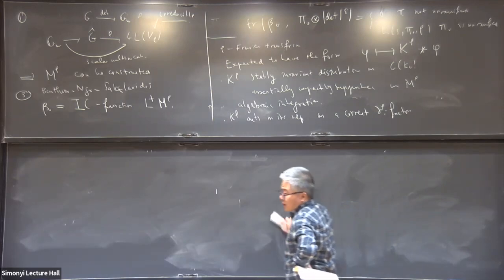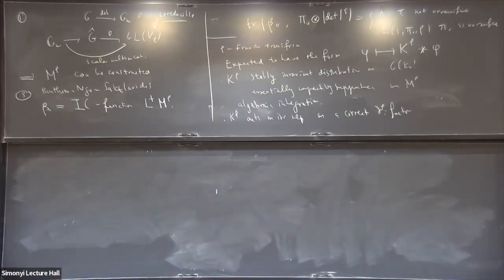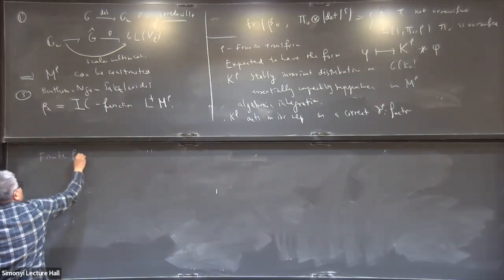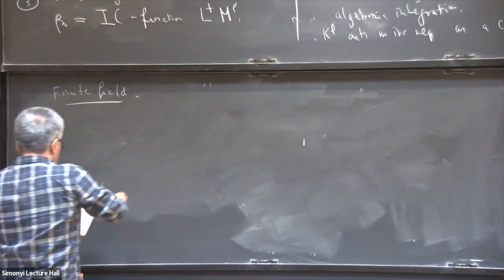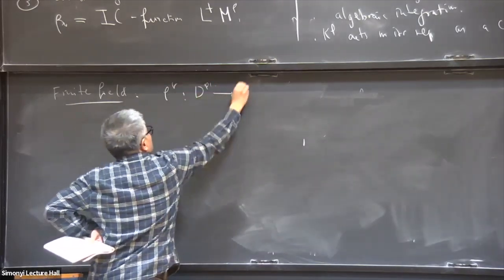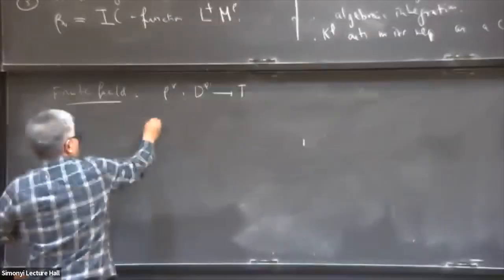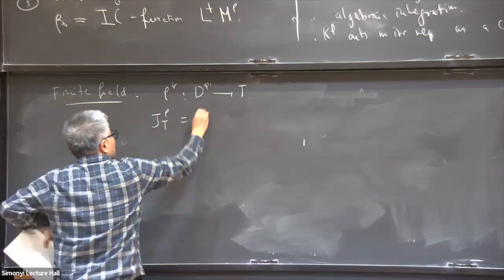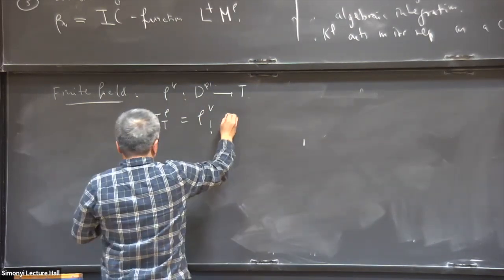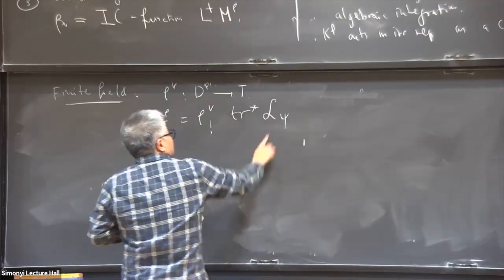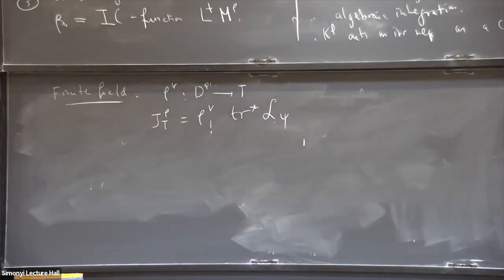Now, all these questions can be asked for the finite field case. When you have G and the dual, you want to construct some invariant function that acts on the representation by the correct gamma factors. You know what the correct gamma factors are. So in the case of a group over a finite field, you may have this rho check from the dual to P. With this kind of positivity condition, look at the harmonic sheaf, the push forward of the trace of the arbitrary sheaf. This gives a constant sum, and again with these conditions, this is actually local systems. And also in the case of GL_n, this is going to be W invariant.